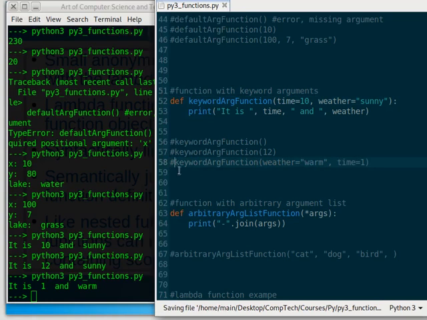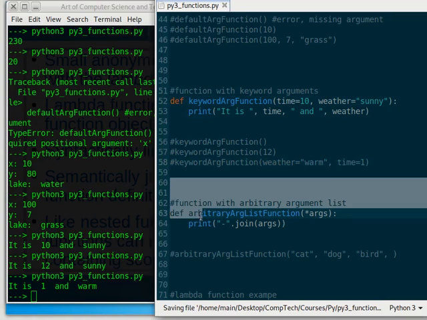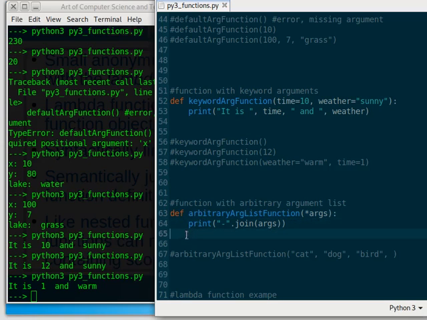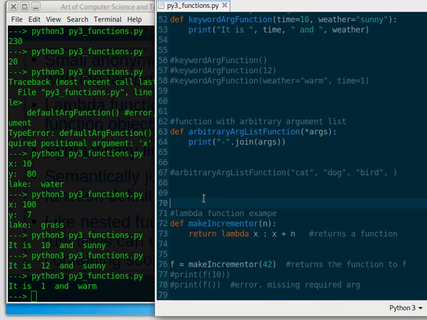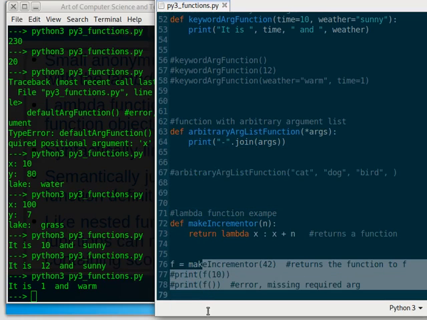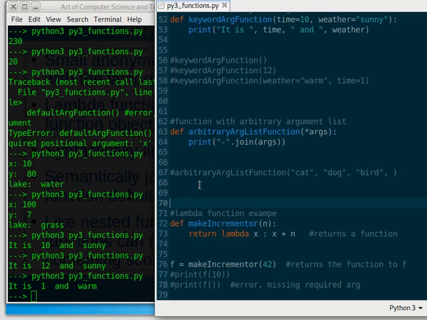Go ahead and play around with those a little bit. It should make pretty good sense. If you just code around with it for 2 minutes, it's really simple. Reading it might be somewhat confusing at first, but you should be able to catch on pretty fast. Alright, so functions with arbitrary argument lists.